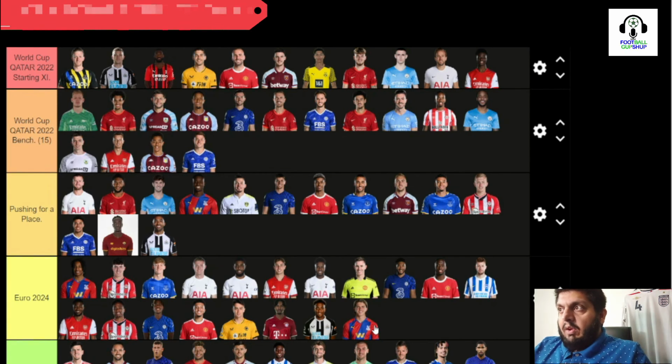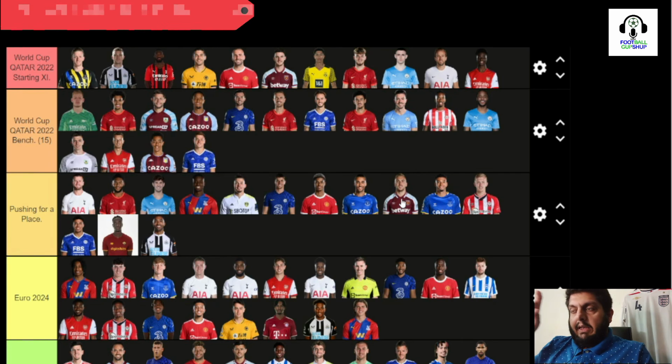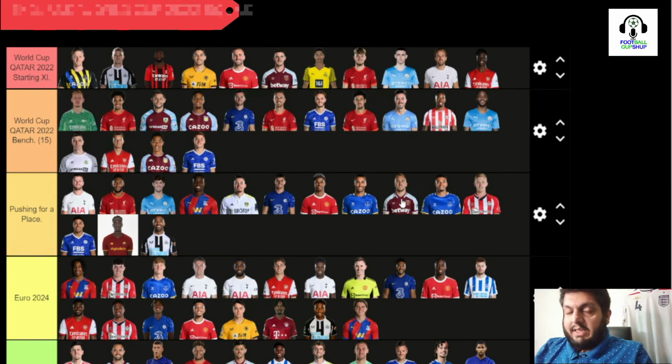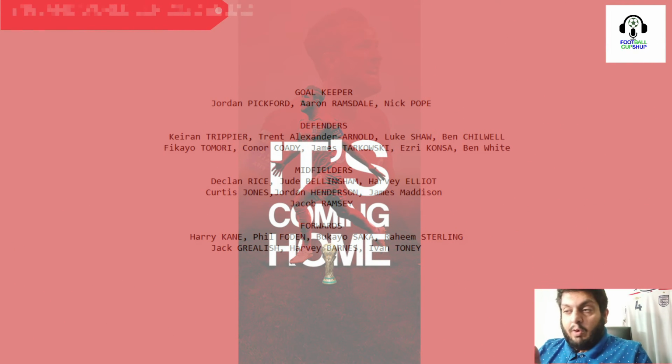That's what I think, because I think Curtis Jones and Ramsey are going to be the future midfield of England, alongside Bellingham, alongside Harvey Elliott, and that's what I think. So that is the reason that I've gone with these players. What I'm going to do is I'm going to put these names in the section below where you can have a look. I'm going to write their names in the list, and I'm going to ask you guys what you think of this list. So if you have any changes that you think that we should be making to the squad, please do let me know.